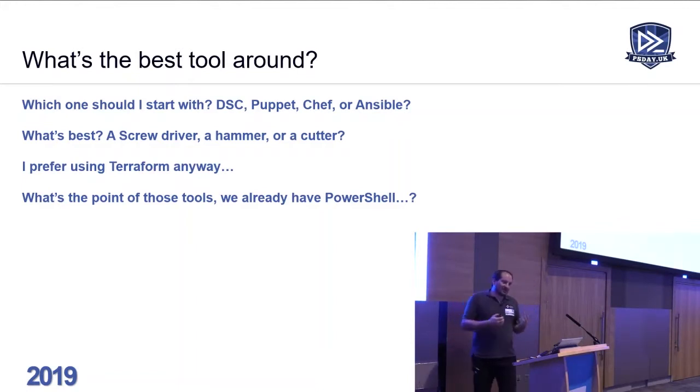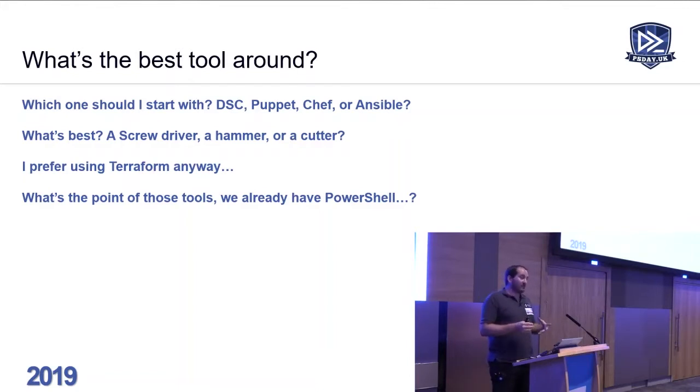And that's the question I ask, what's best? A screwdriver, a hammer, or a cutter? It depends what you're doing, right? If you're trying to fix your computer, I don't think a hammer is going to help you much, right? Maybe relieve some stress. And some people say, yeah, I prefer using Terraform anyway. Well, Terraform doesn't really do configuration management. It does some provisioning, right?